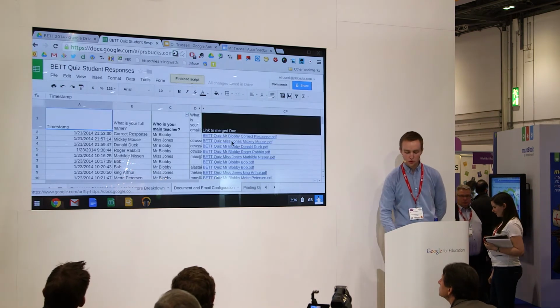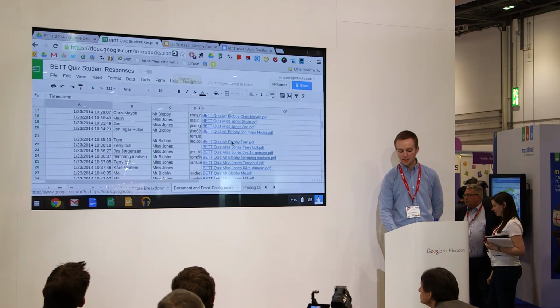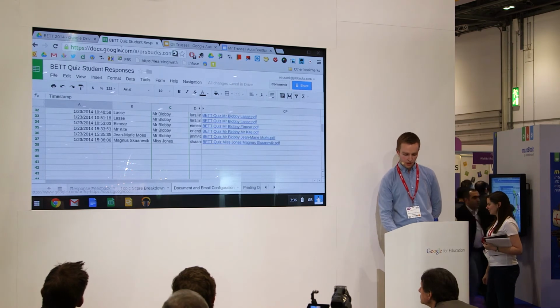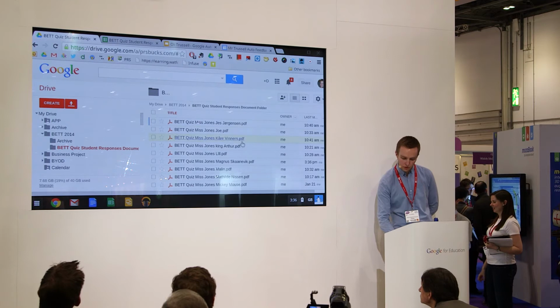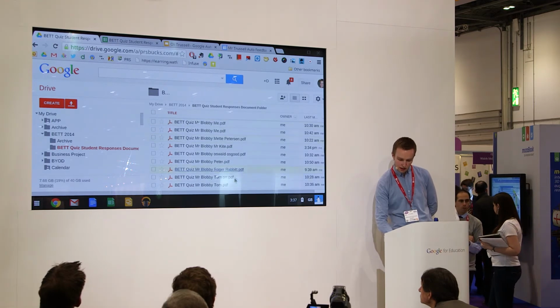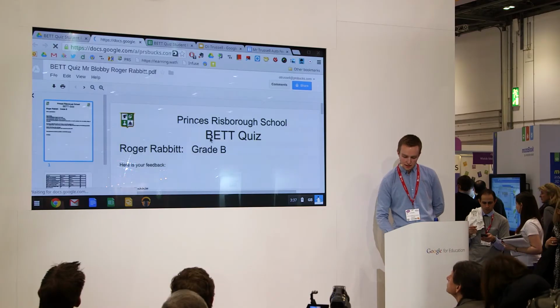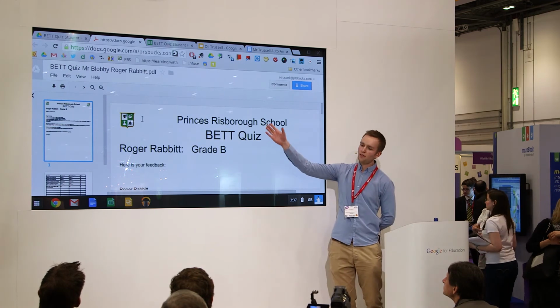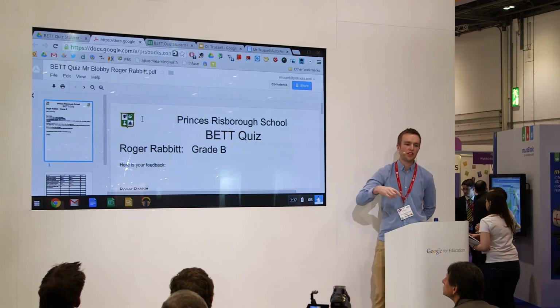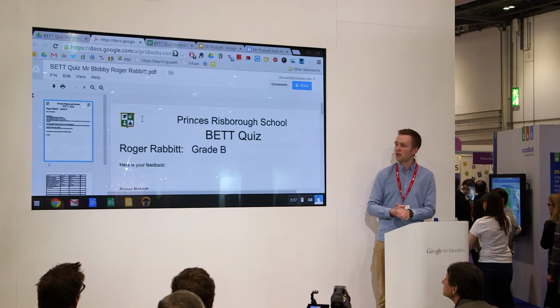As everyone submits a form, it generates a document and emails it out to them. So if I show you one here, it automatically saves it in a folder for you as well. I'll choose one like Roger Rabbit. And so this is the email that the students automatically receive. And so you can obviously customize this. It's very easy. There's none of this school stuff on the basic template, but on the website it tells you how, if you want to customize it, you can put your own school logo on there.